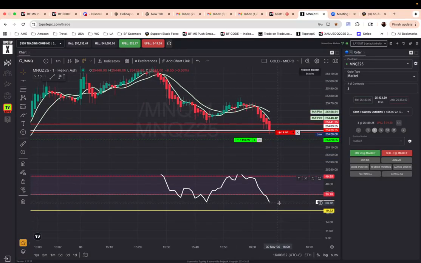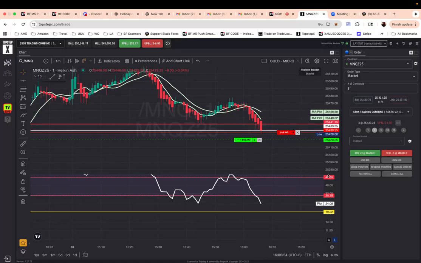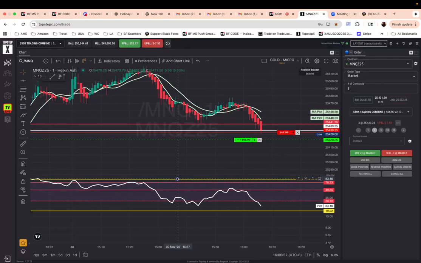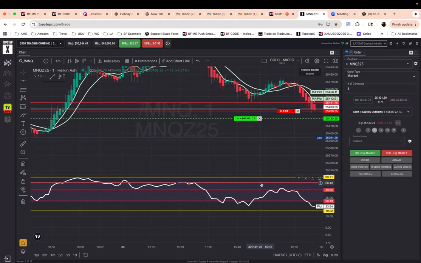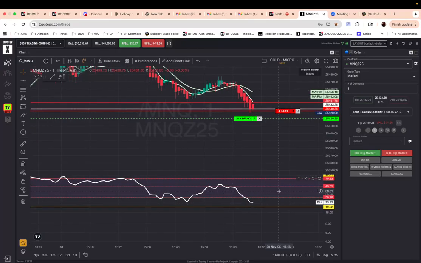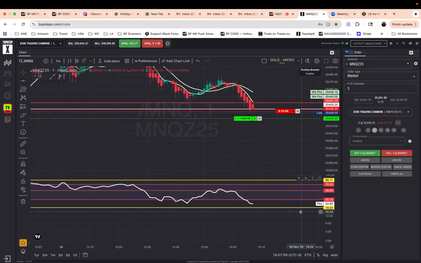But I know that it can go as low as that yellow line and as high as the yellow line up here. So make sure you mark your 70, your 50, and your 30, okay? Because we do want to respect the RSI. Last week, the RSI was just kind of wild on gold, but respect the RSI because nine times out of 10, it's going to hang out between the 70 and 30. But sometimes the market is a little volatile, and when it's volatile, it will go to the high. So you always mark that extra high and the extreme low, okay?